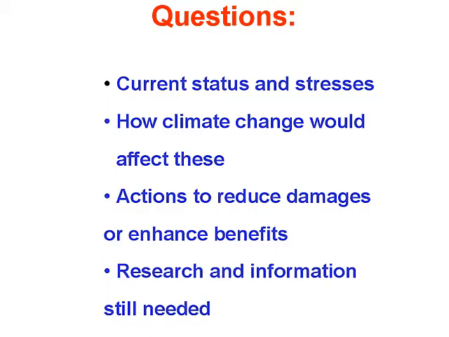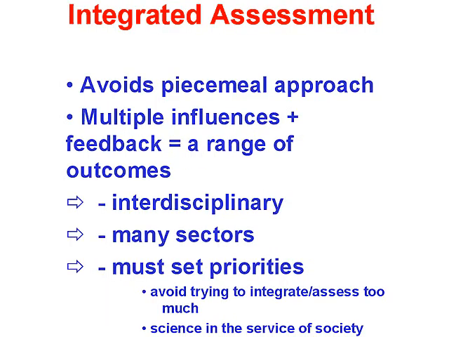An integrated assessment approach takes all of this information about climate and puts it together with other kinds of assessment in a way that you don't make one problem worse when you make another one better, or minimize one problem when you examine another problem. You need to account for the fact that you've got all of these multiple influences and they feed back into one another, and so you have a broad range of outcomes, lots of uncertainty to account for in the assessment itself.